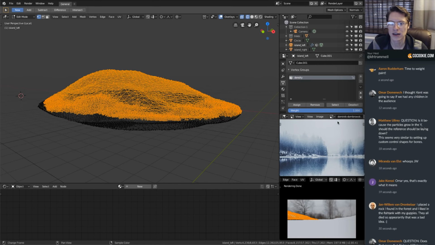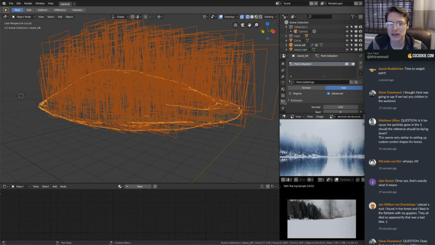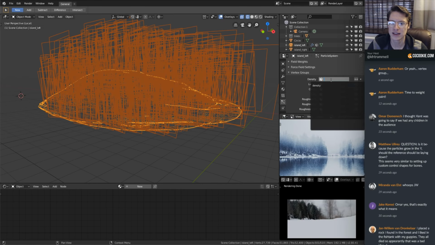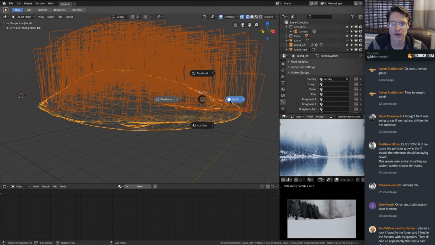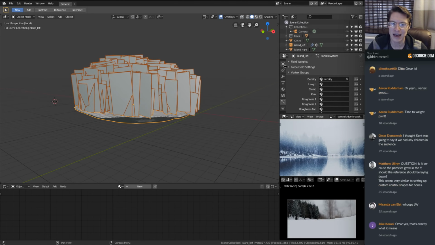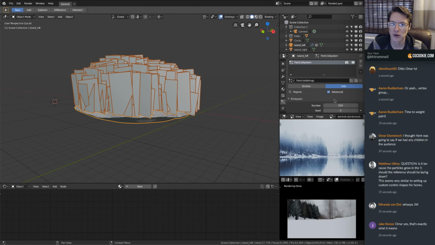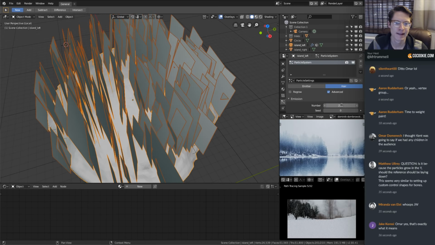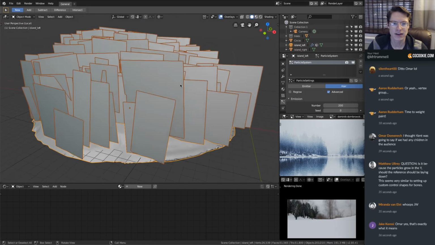Invert the selection, and I'm going to assign a weight of 1 for these vertices, so it only grows out of the top. Now when we go back to the particle system and vertex groups, we can tell the density to be the density group. All right, this will maintain the same number of particles, which is set to 500, still too many. That's looking a little bit better.